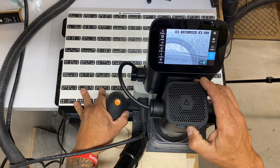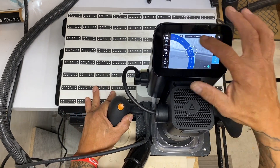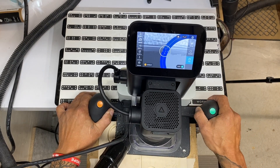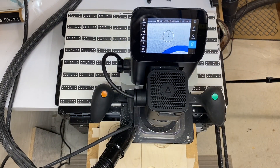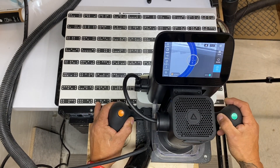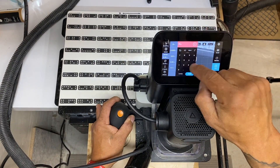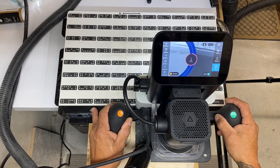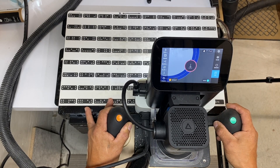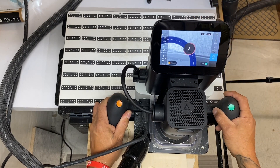I need to make two of these cuts, or these donuts, whatever you want to call them. Same thing — drop the bit down an eighth inch, drop it down another eighth inch, and keep progressing until I'm just about through this three-quarter thick, 18mm Baltic birch. At this point I can remove that offset to zero offset, and the bit will be cutting an interior cut of exactly 2.469, or 62.7 millimeters.